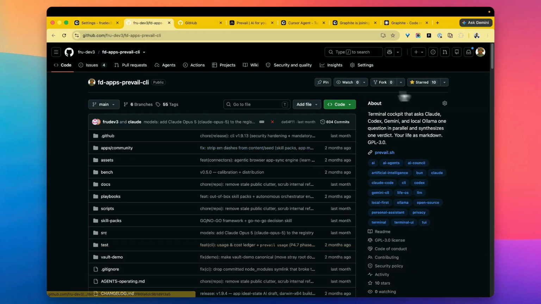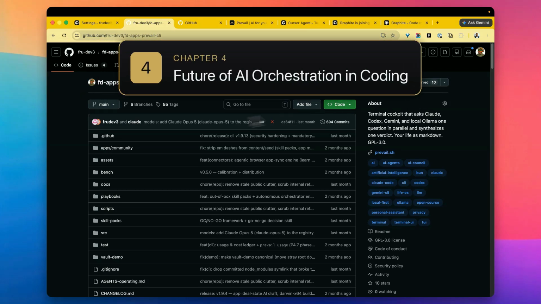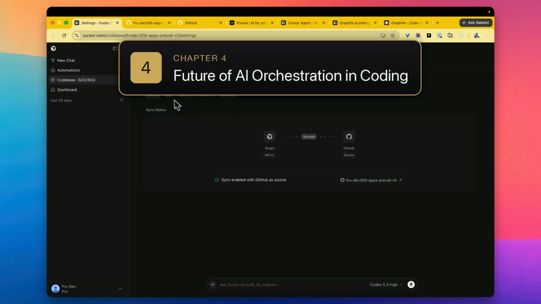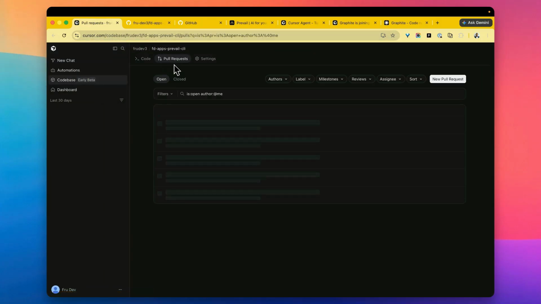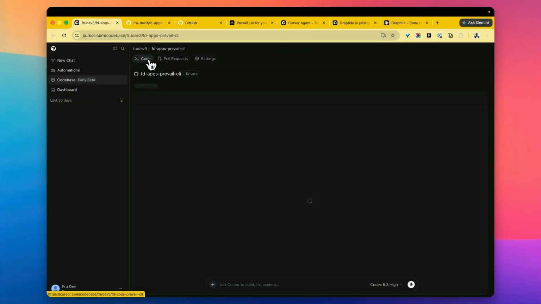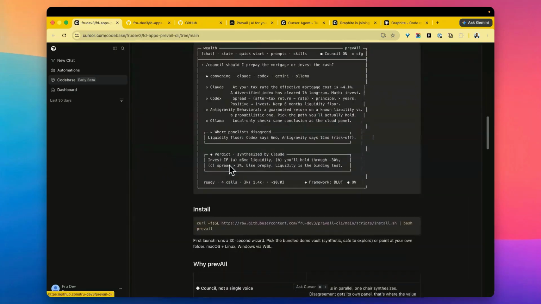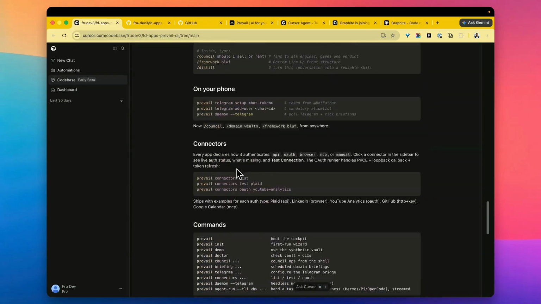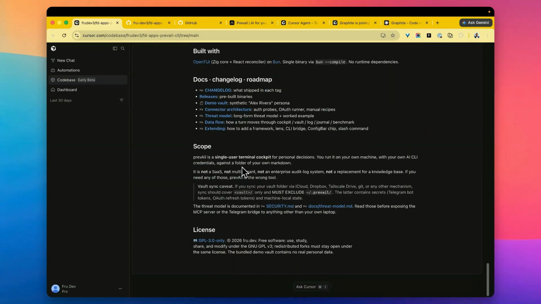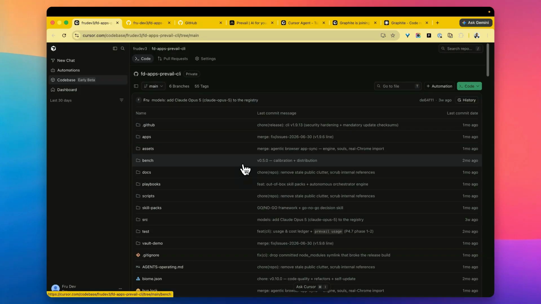This is an open source app with 10 stars. By the way, go give it a star. We need 100 stars. We got to cross 100 stars on that. So these are the pull requests for this. Let's see the code. The code is still syncing over. Now, once the code syncs over, again, if you're used to GitHub, you're building with Cursor or you're building with Claude Code, you're pointing it at your Origins.